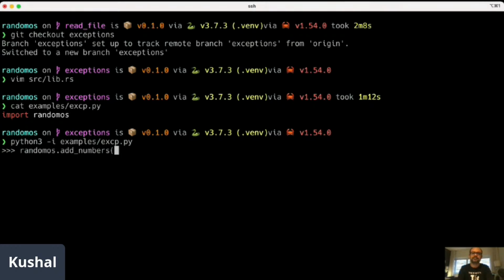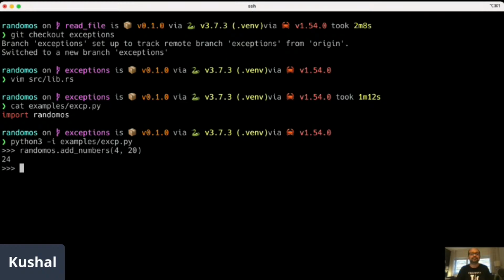add numbers. Let's say the first number is 4. The second number is 20. So the first argument is already lesser than 10. This means this should give us an exception. But I can tell you if I press enter right now, it will not give us any exception. If you can understand why.